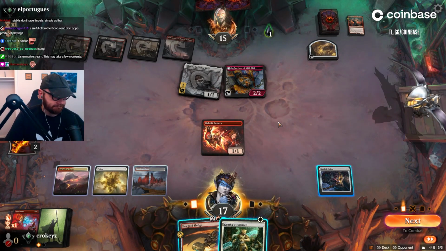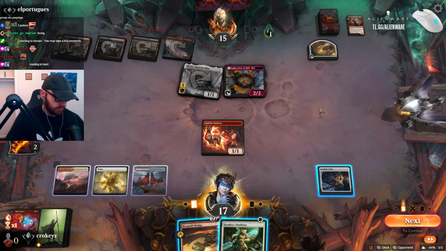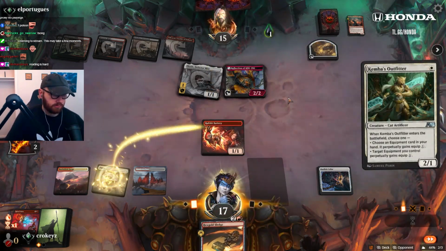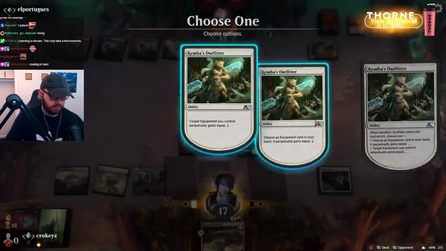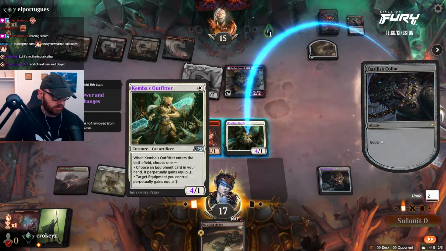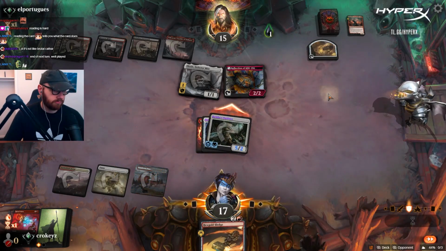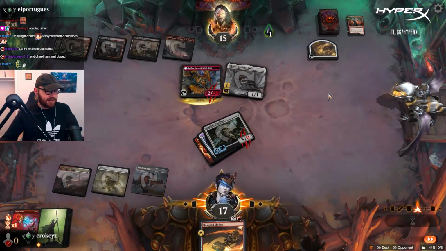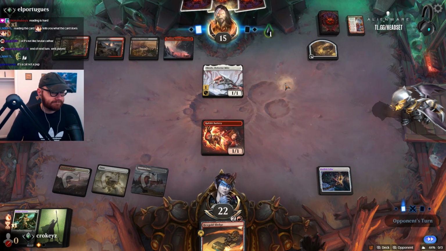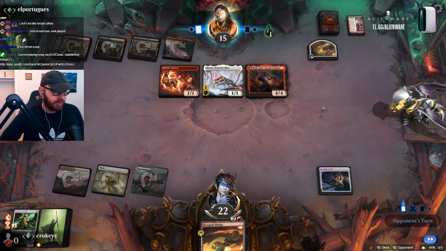Still get stolen? What the absolute frick. I guess we're getting in with the outfitter, man, why not? Equipment I control. Let's take the collar from 2 to 1. Equip up. Boink ya. Oh, a little Kiki-Jiki block. We don't mind it. Stop stealing my shit, will ya?